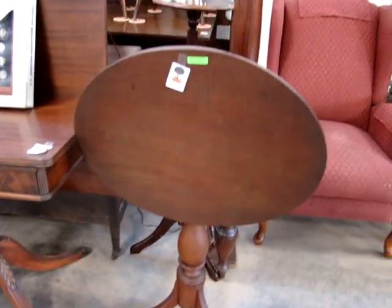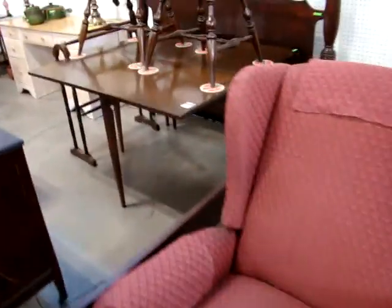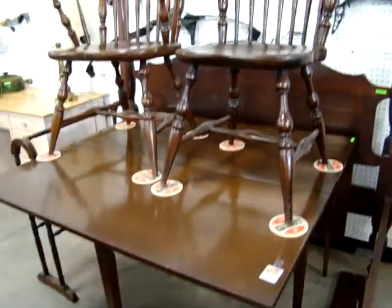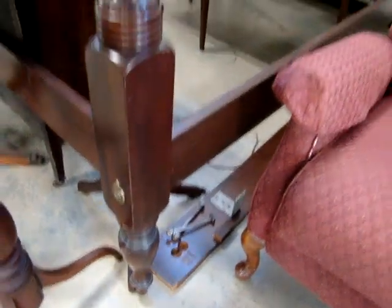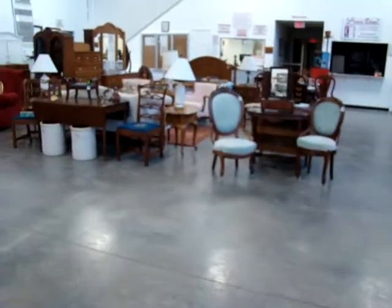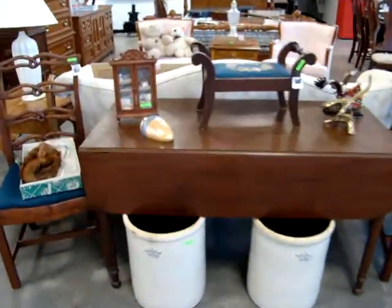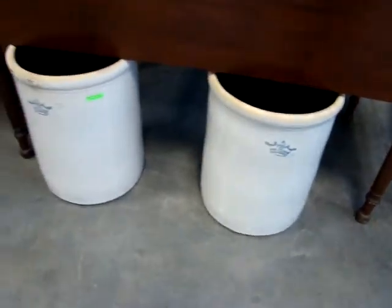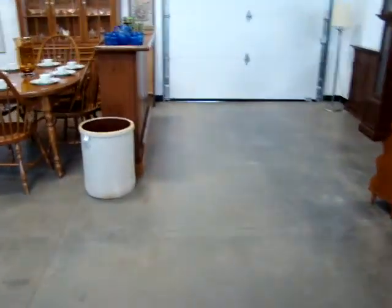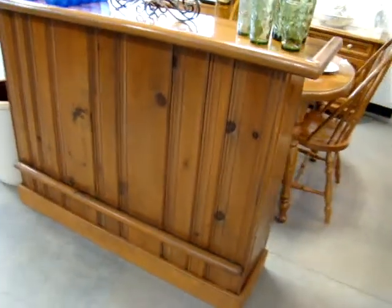Look at this oval tilt top table. Reclining wing chair, cherry Queen Anne table. Mahogany drop side table. Look at how thick the legs are — it's a nice bed. We do have the wood rails. Nice pair of needlepoint seat ribbon back chairs. Nice mahogany drop side table, little needlepoint footstool. Pair of eight-gallon crocks. A knotty pine bar — it's in excellent condition, guys. Looking for something to put down in your game or rec room, it's a nice bar.